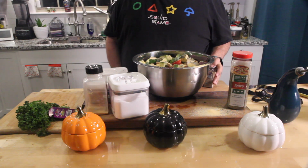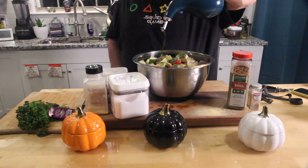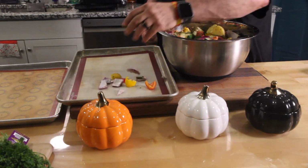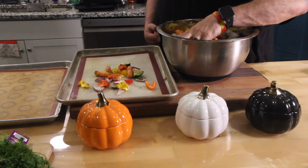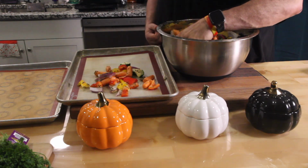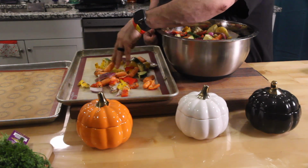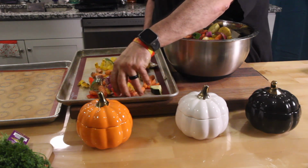Now, go wash your hand or get a glove and come back here and throw a little bit more olive oil on top so it doesn't dry out this mixture. There we go. And you're going to toss this. All right, guys, generously pour them out onto the cookie sheets. During roasting, you're going to mix once or twice. So make sure you got a good silicone spoon or maybe some silicone grips, tongs or something. But basically 25-30 minutes, these bad boys will be all roasted.